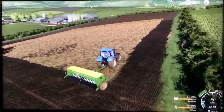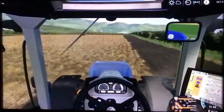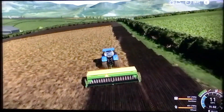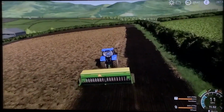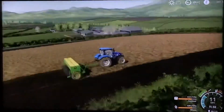I know it's the base game tractor, guys, but this T6, I like it. I like New Holland. I've even got a model version in real life. You know, just a toy one. It's a wee model tractor. That's how much I like New Holland.